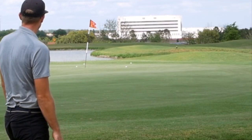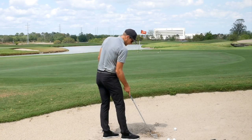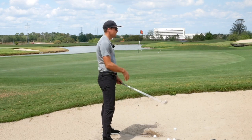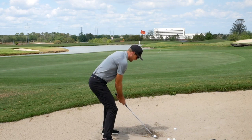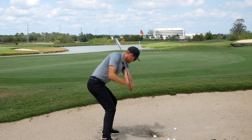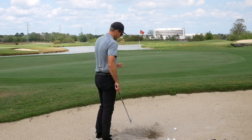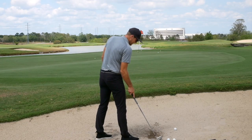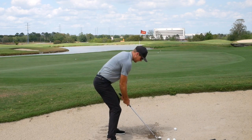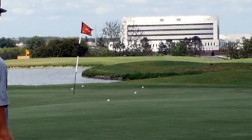I just hit it a little too hard — it's coming out so quick out of this bunker. I'll try one more. This club is really more for if I'm about 40 yards away, but this close it's a fun way to challenge yourself and hit something a little different. There we go — made the adjustment. It caught that hill but flew the right distance. Going a little more right — perfect.